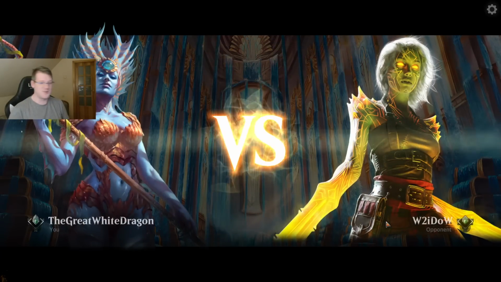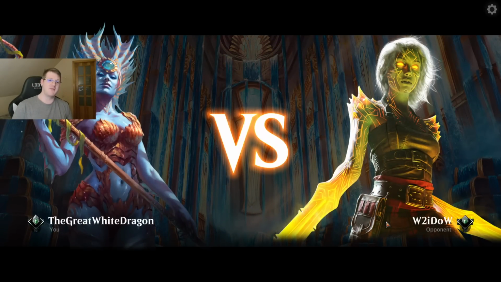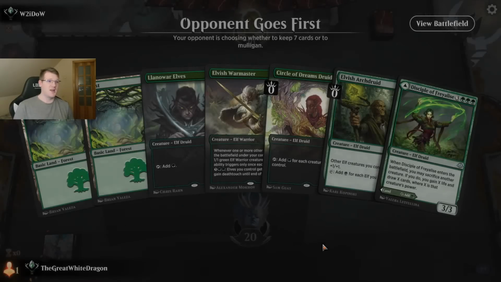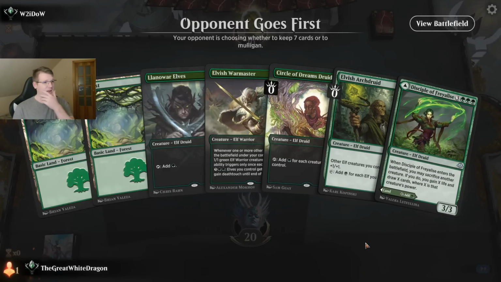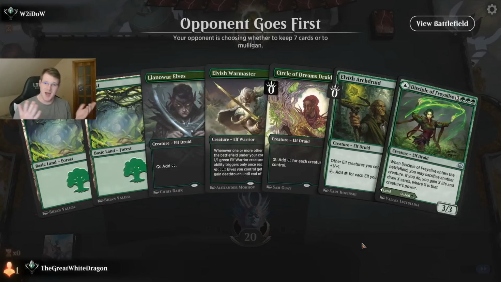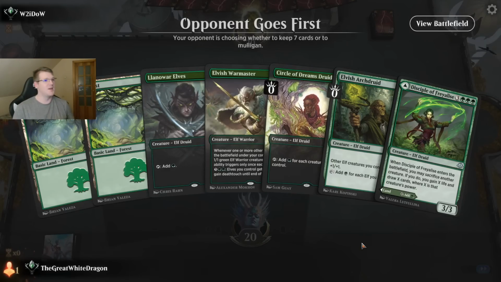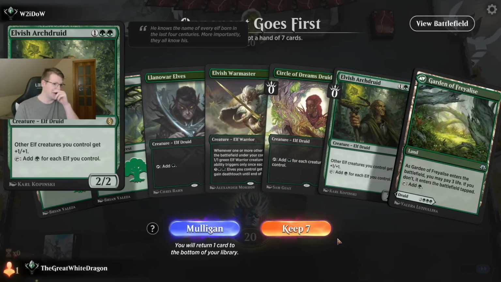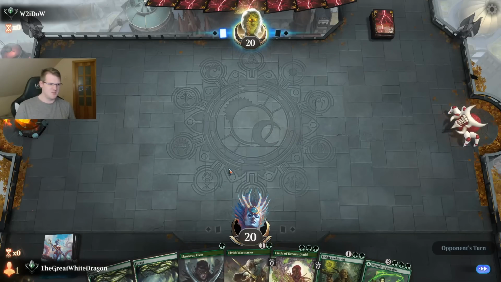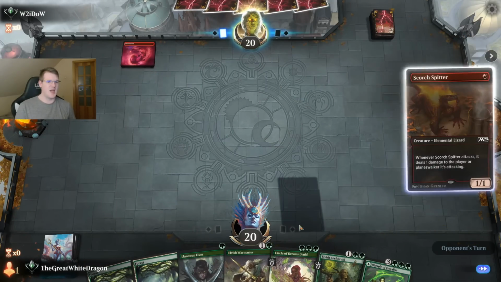But in any case, everything can be forgiven by playing elves and just destroying people. Oh, look at that! Disciple of Freyalise in the opening hand. My, who would have expected that? And also we have a perfect opener, Llanowar Elf into Wrinkles. Well, now honestly the perfect opener is a little bit different.